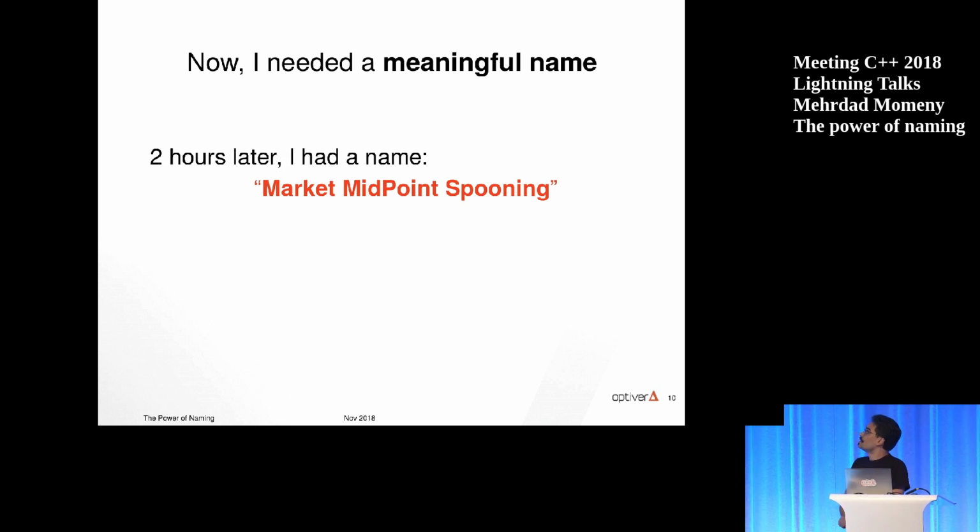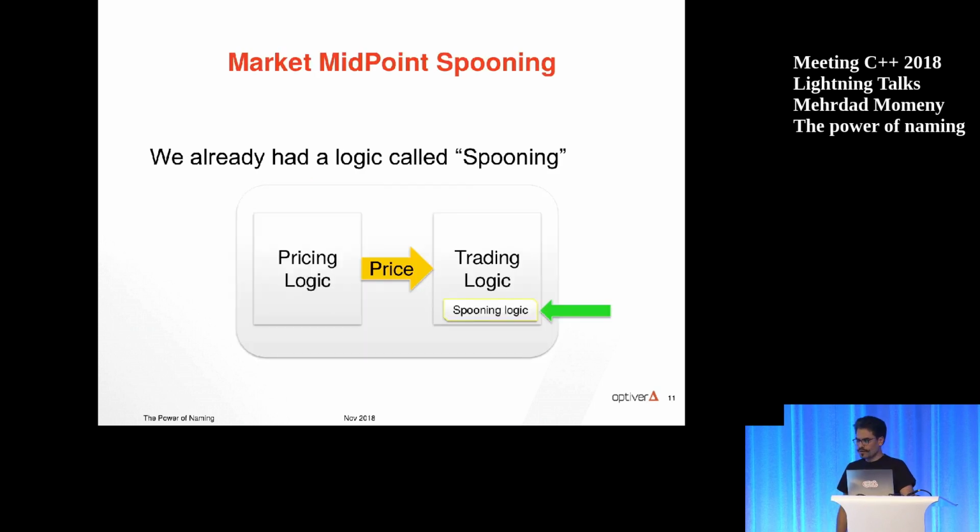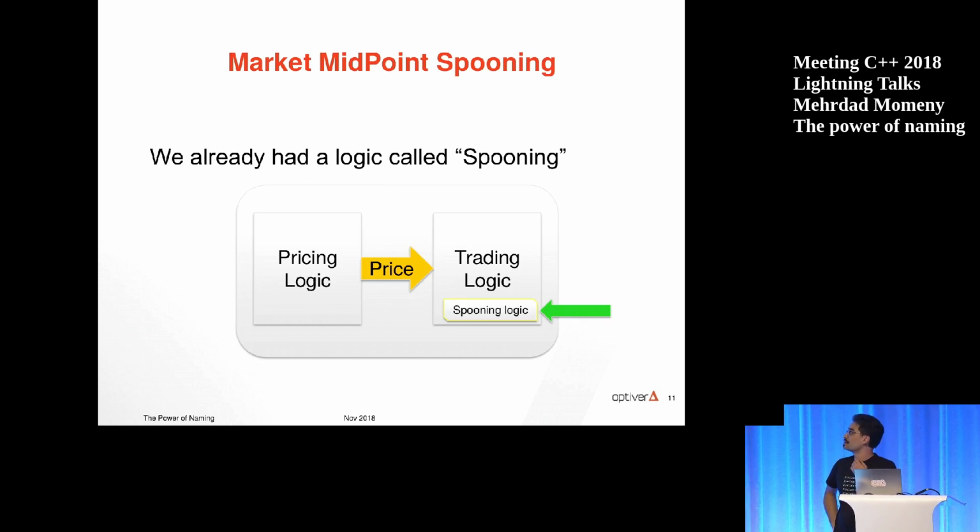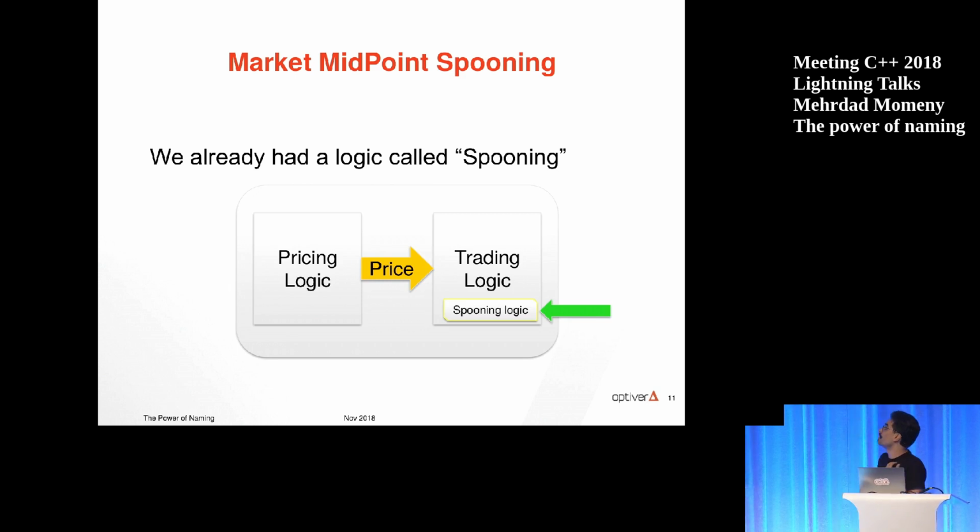And then I returned to my desk and I looked at the name that I had written on my notebook, and I thought, that looks familiar. We actually have a logic with this name, spooning, somewhere in our system. So I dug deeper and discussed with some of our traders and some of our other developers, and we realized that, yeah, this is actually a very specific case of this spooning logic.